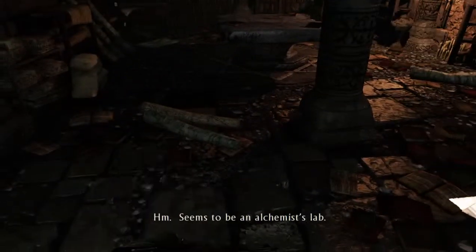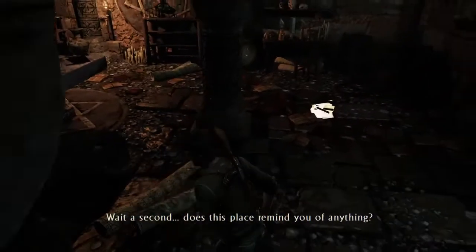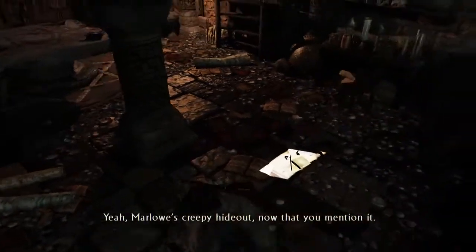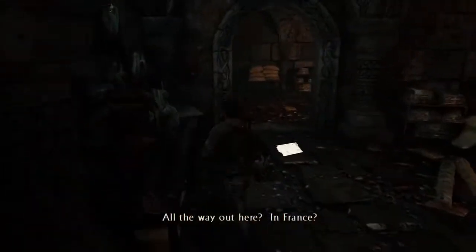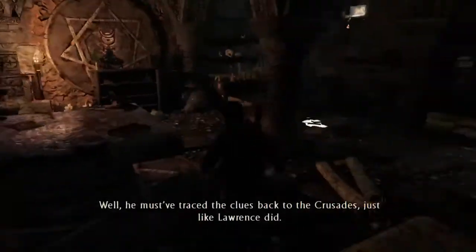Seems to be an alchemist's lab. It disappeared. Wait a second. Does this place remind you of anything? Yeah. Marlowe's creepy hideout, now that you mention it. Sully. Sully, this is John Dee's lab. All the way out here? In France? Well, he must have traced the clues back to the Crusades, just like Lawrence did.